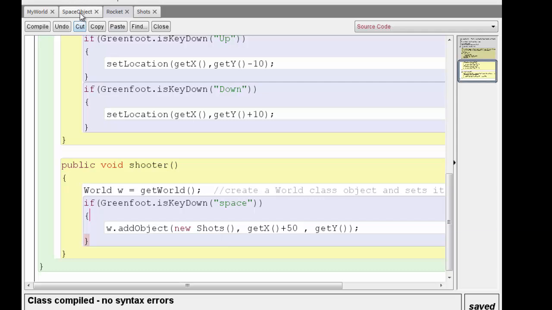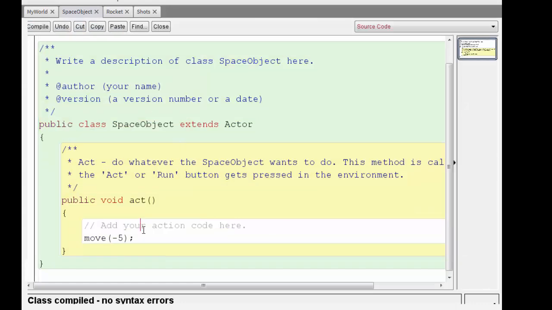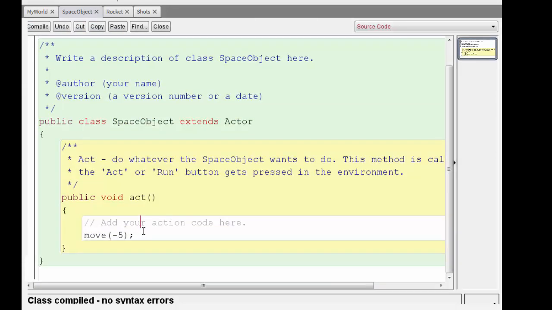So what you want to do with the space objects, for instance, is make them disappear once they reach the edge. So we can put another statement there.